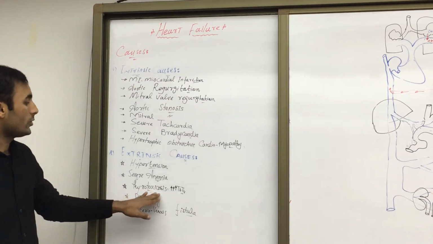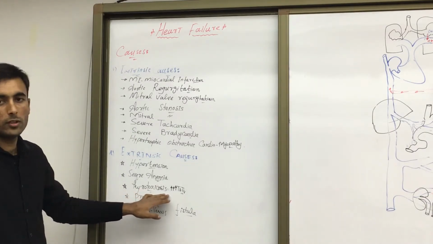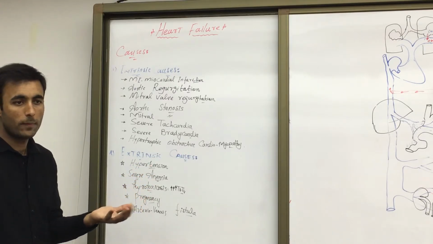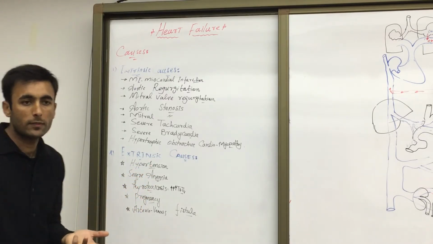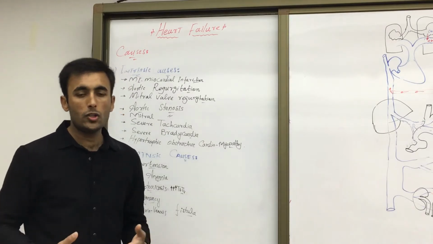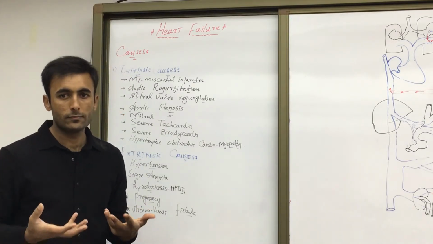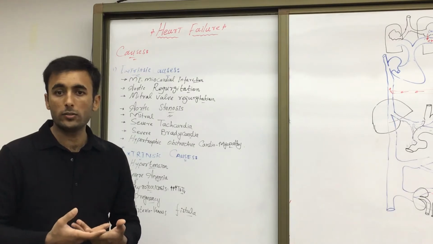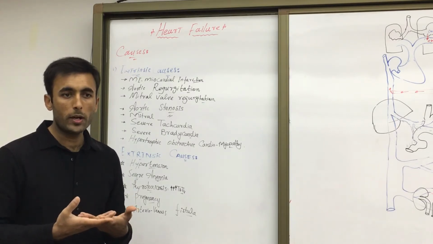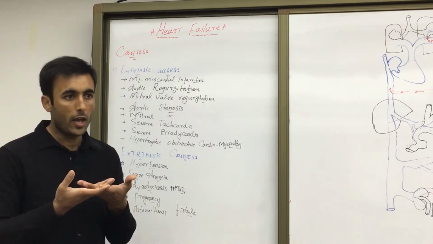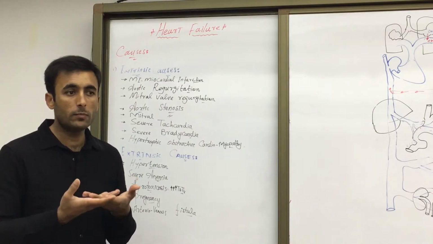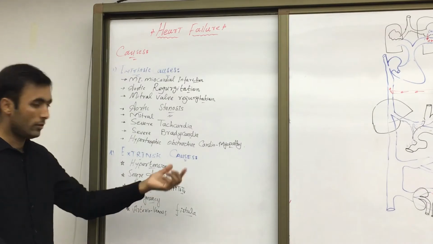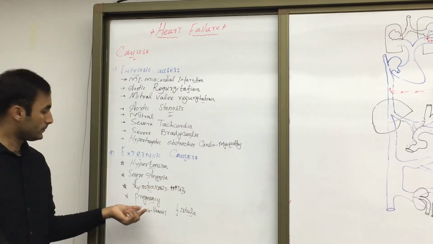Then there is thyrotoxicosis. Thyrotoxicosis means a high level of T3 and T4. In thyrotoxicosis, what really happens is that our body tissue demand increases. Our body tissues demand more and more blood and oxygen. So the demand of the body tissues increases, and our heart cannot meet this much demand for oxygen. It means that the heart fails to give enough oxygen.